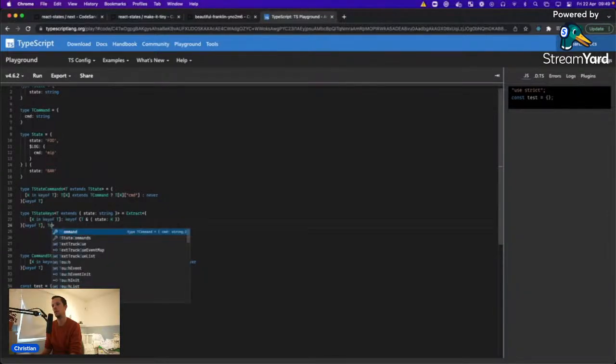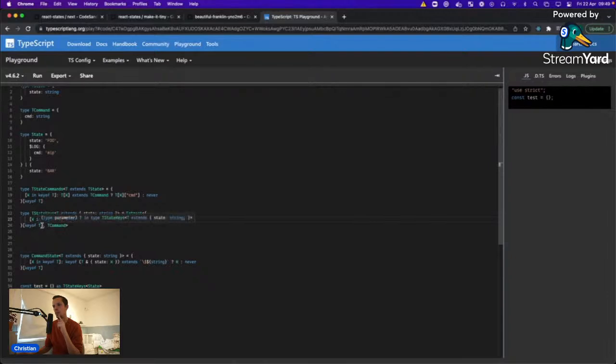Yes, but it's based on. Can I do T command here? No. So this is the thing that's tricky because we want to go through each key here. Oh yeah, but now I'm saying key of. If I do this, oh, extract.